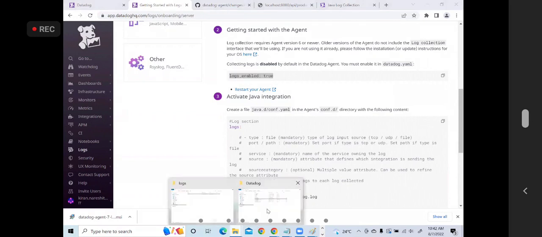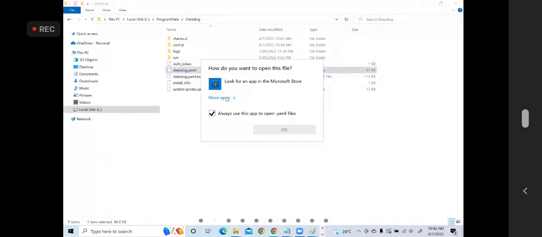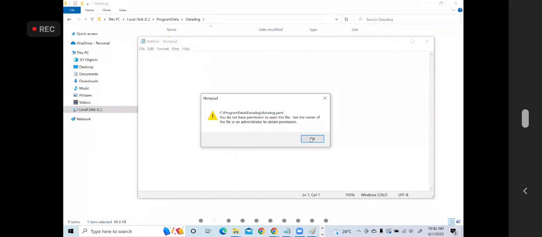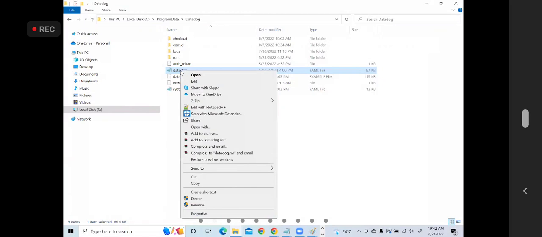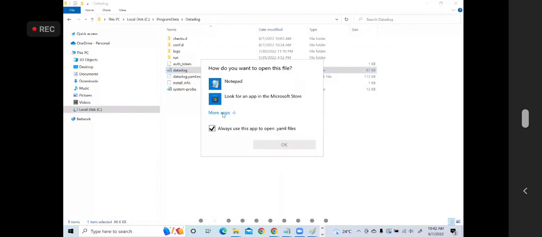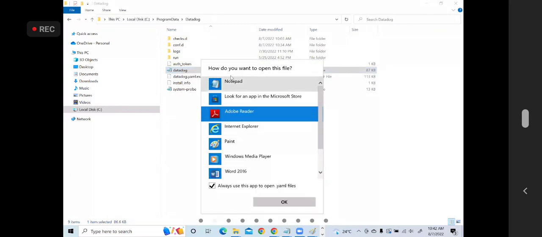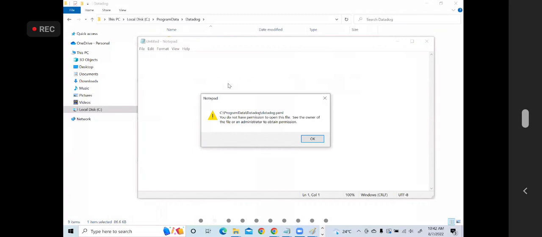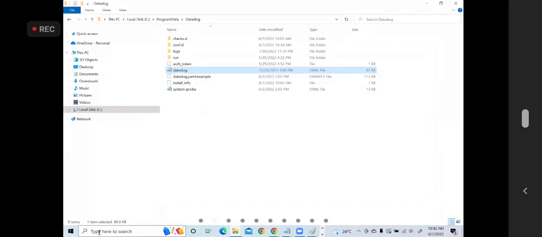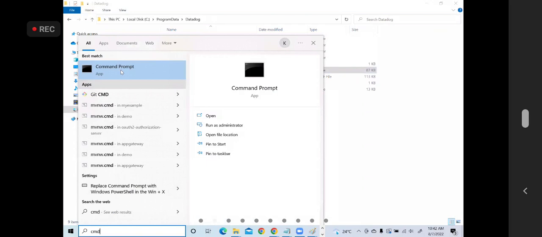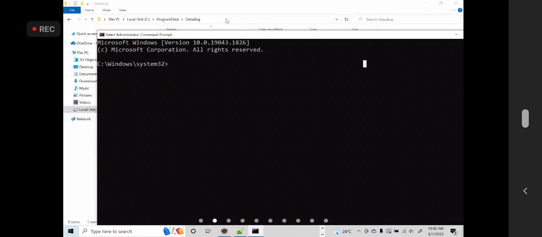In the Datadog agent, I'm not able to. Let me try one thing. I'm opening it with administrator rights.